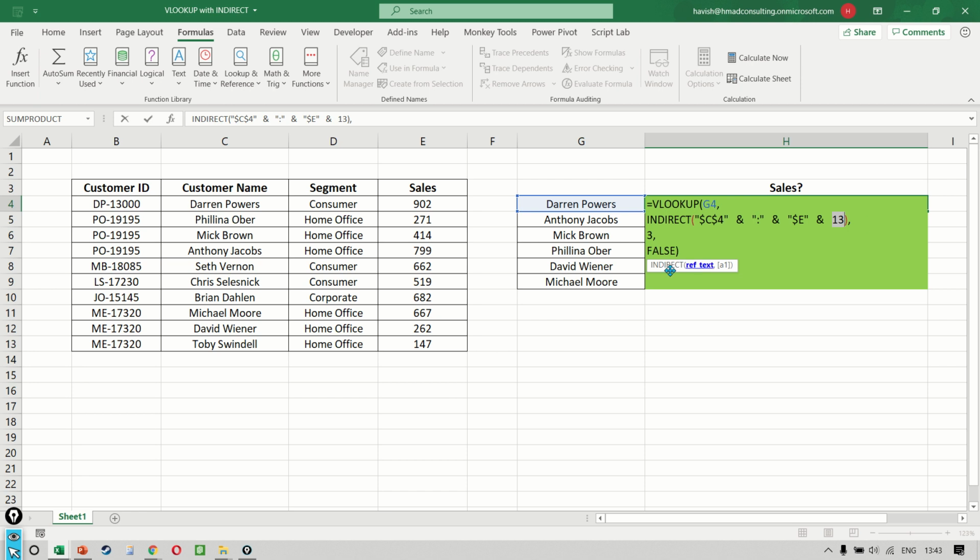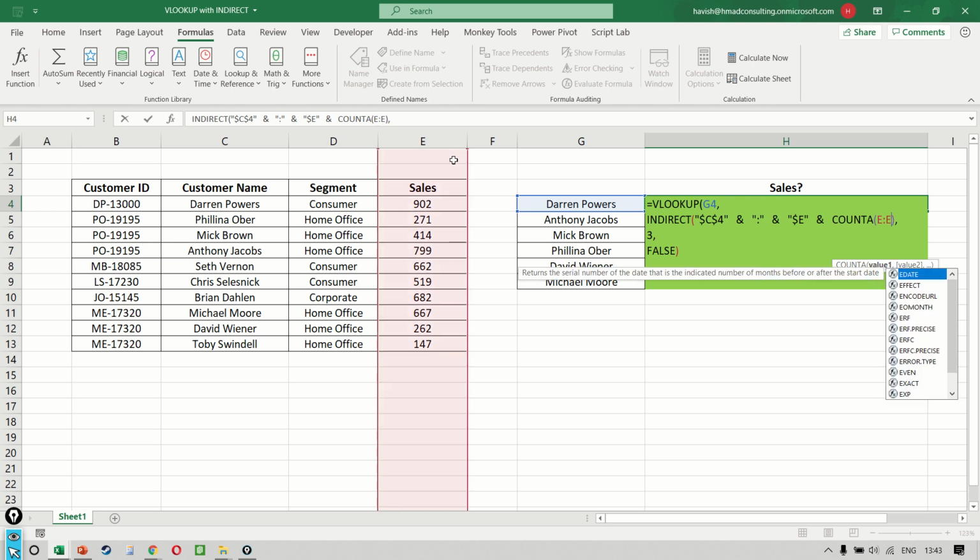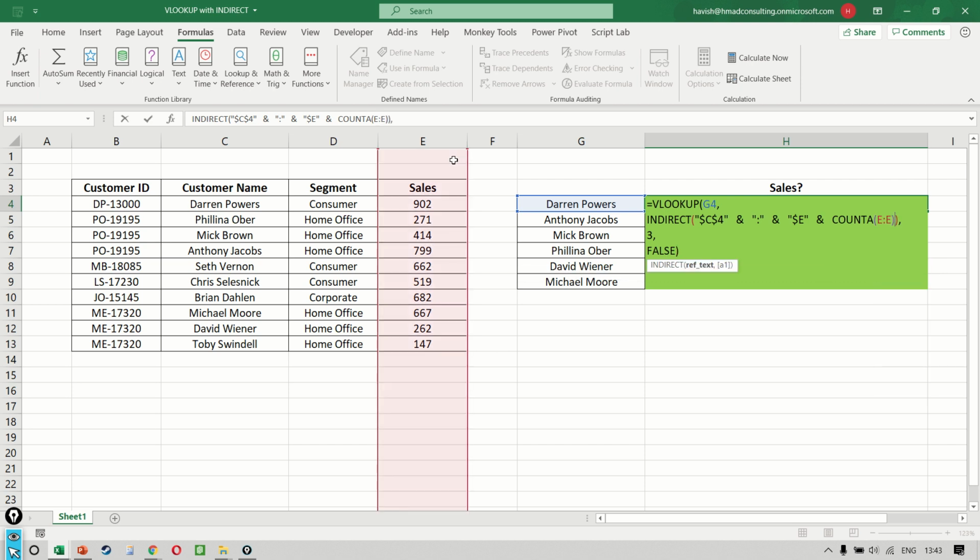Now think of it. How do we find out that the last record is in the 13th row? Now I know that there are 11 values in column E. So from E3 till E13, there are 11 values. Plus there are 2 blank cells at the top. So very smartly, we will count the number of values in column E, which remember is going to come as 11.